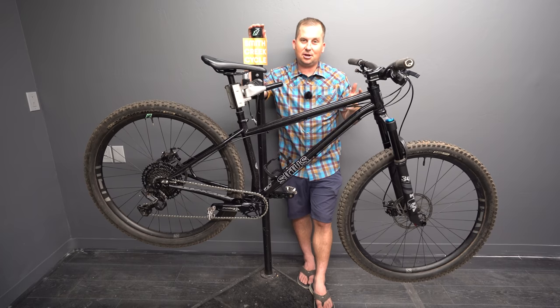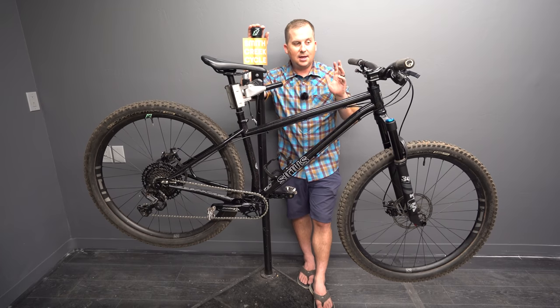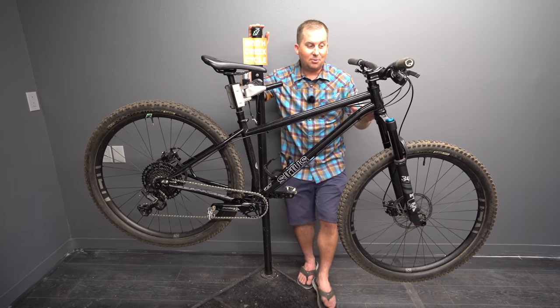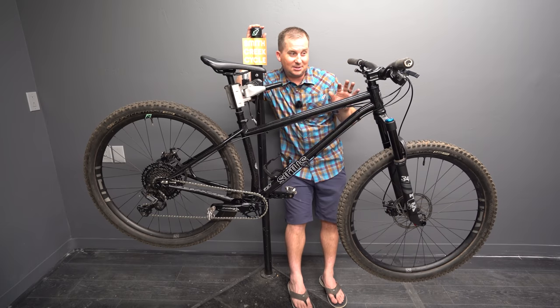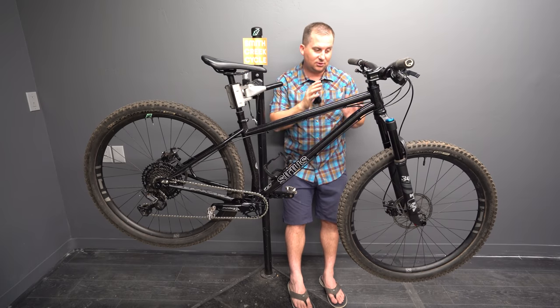We need to talk about the geometry of this bike because it really sets it apart from a lot of things in the field. Their geo chart is measured with a 120 mil fork at sag. So it's got a 65 degree head angle at sag, which is probably closer to a 64 degree head angle. That's impressive for a 120 mil travel bike.